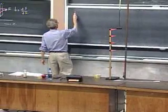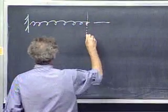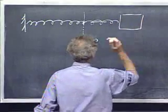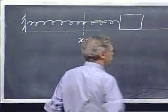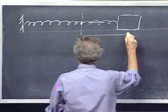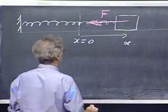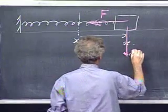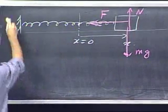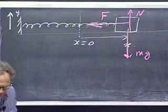I have here a spring, and this is x equals 0, and I attach now to the spring a mass, m. This has to be on a frictionless surface, and you will see when I extend it over a distance x that you get your spring force that drives it back. We have, of course, gravity, mg, and we have the normal force from the surface. So in the y direction there is no acceleration, so I don't have to worry about the forces in the y direction at all.